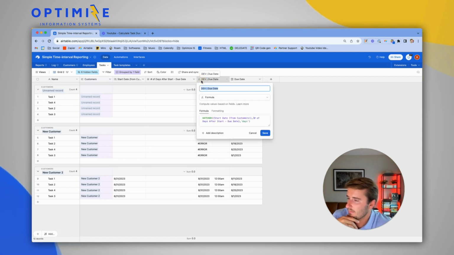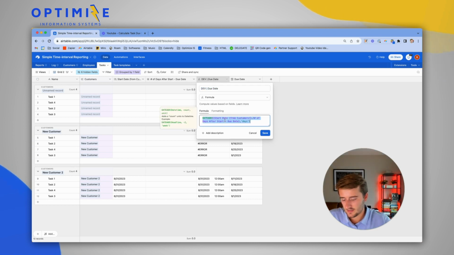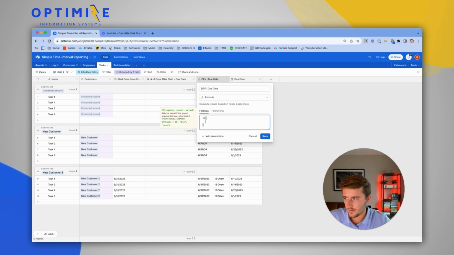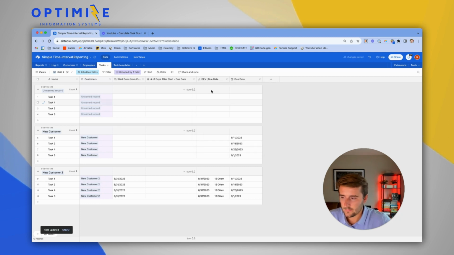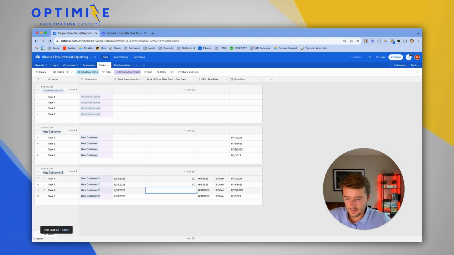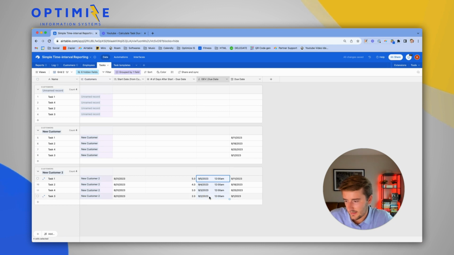It would make the automation fail, and you'll get notifications like this up here. So to make sure it doesn't fail, what I'll do is I'll say only run using this if statement. So only if start date, then our previous formula. That will take out the errors. So now I want to say maybe 5 days on that, and 4 days on that, 3 days on that, and 2 days on that. So now you'll see this due date calculates over here.